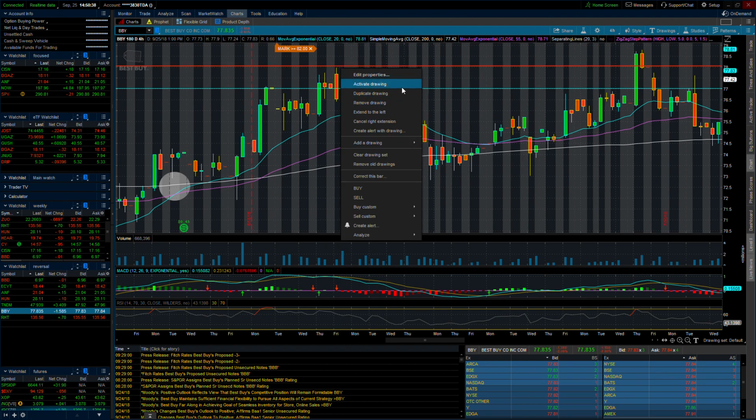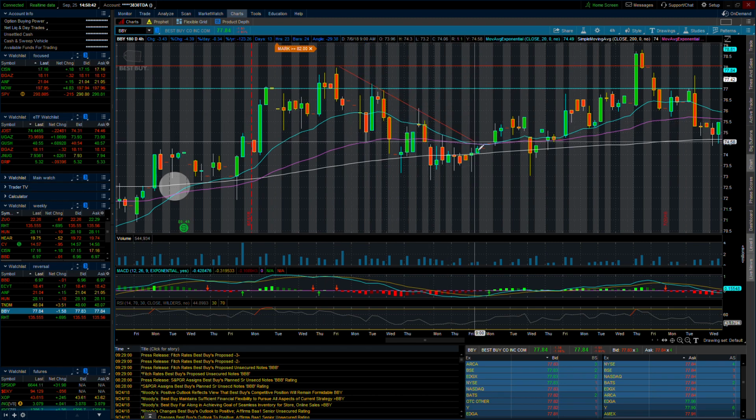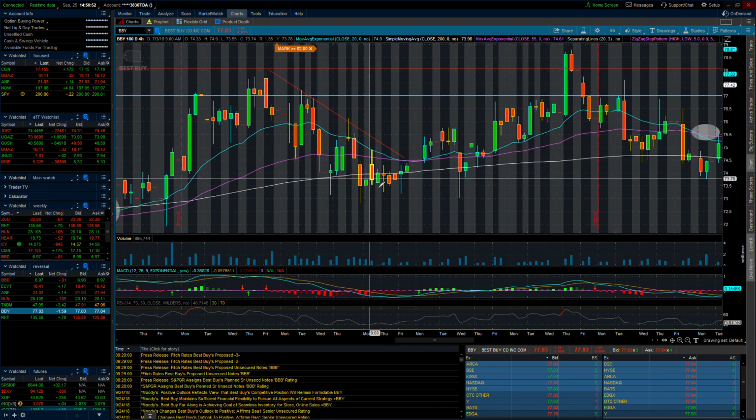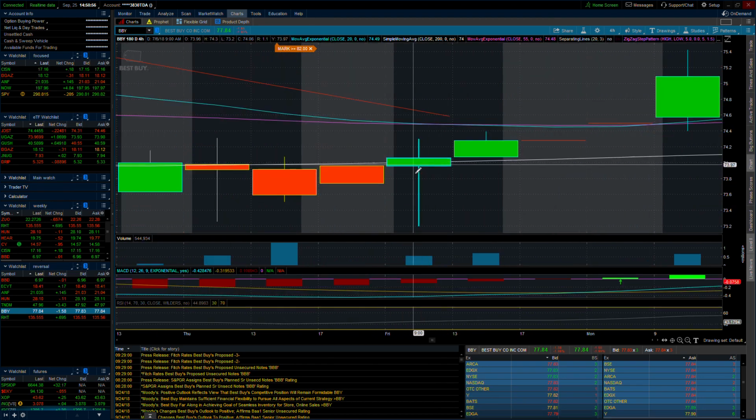Here, let me go ahead and draw a trend line. As you can see, the candle started to trade in between the top VWAP and the EMAs, and it continued to trend down and down and down. And the EMA didn't really cross below it.